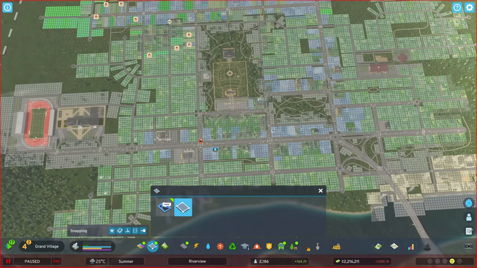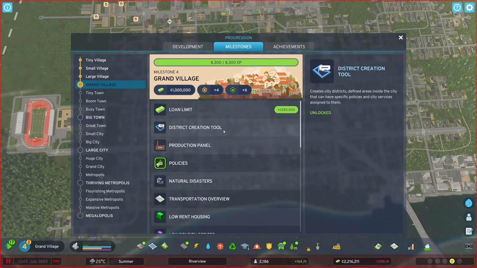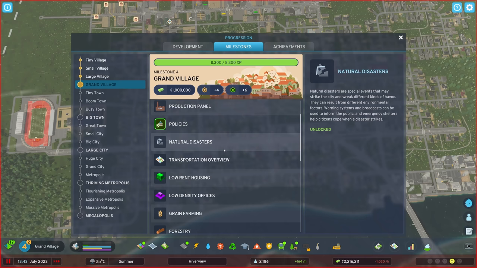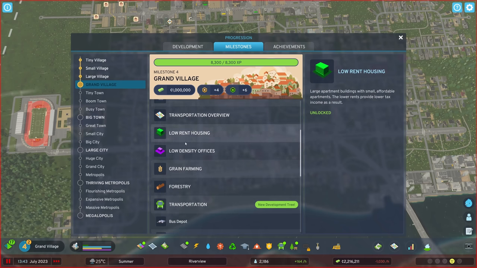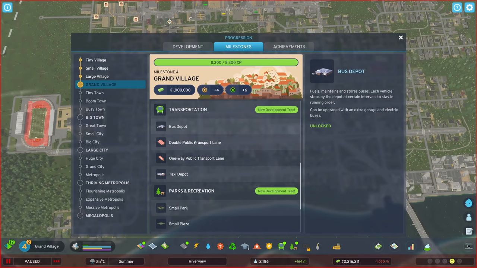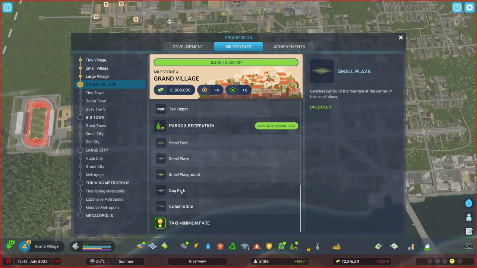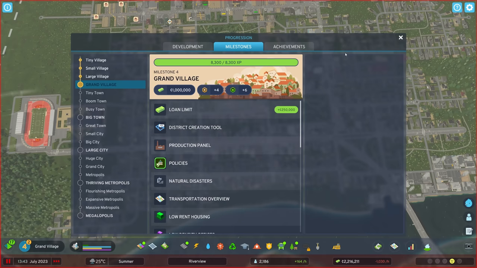Something we have also unlocked with the Grand Village, as we can see in our milestones here: higher loan limit, district creation tool, production panel, policies, natural disaster, transportation overview and new types of zoning. Low rent housing, which are large apartment buildings with small affordable apartments, and low density offices. Other modes of transportation, bus depot, taxi depot, as well as a bunch of parks. So very nice milestone to cap out that city at for now.